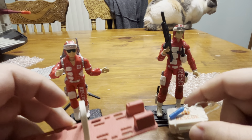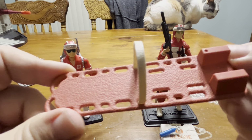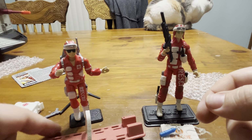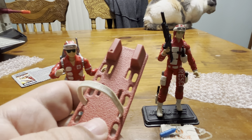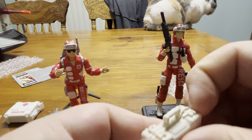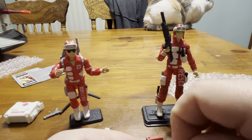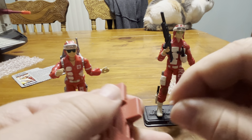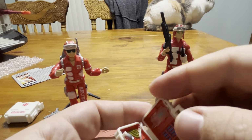So, like I said, you can put a figure on there. They don't have any handles on this side, but you do have handles on this side. Basically, you can have your Joe hold them like this, but they're kind of being dragged. I've always put the head on this side first, but this little hole is actually for that IV bag. Oh, let me show you there. You can put the IV bag, instead of having them hold it. Oop, pull it back out. You can hook the IV bag in there, like that. It's nice detail. That's one thing I like about the modern figures. They're just a little bit more detail, a little bit more involved.